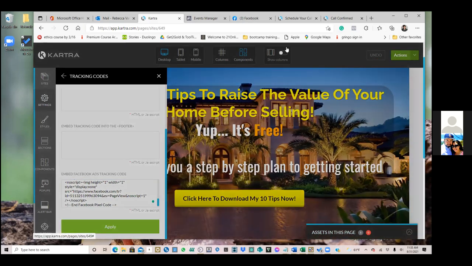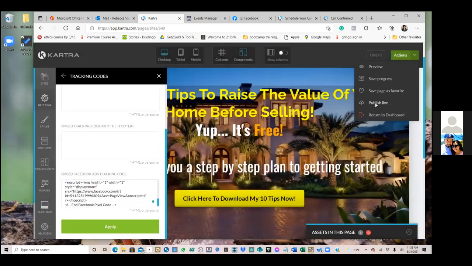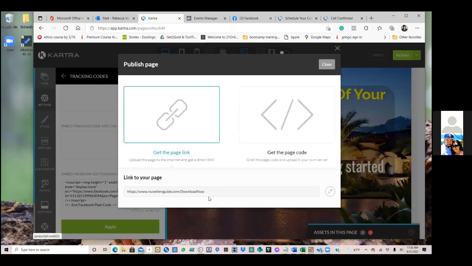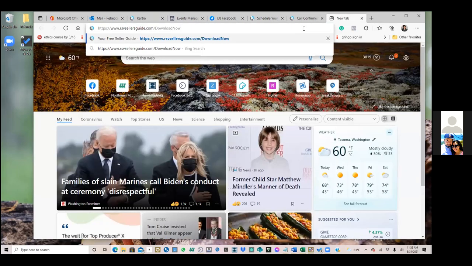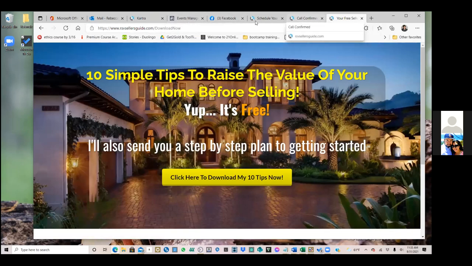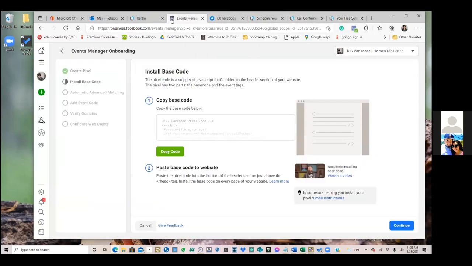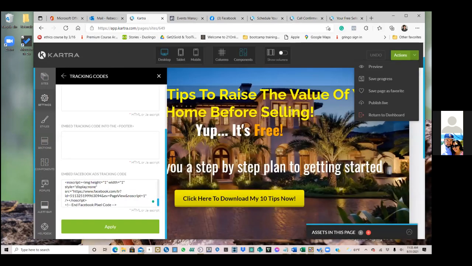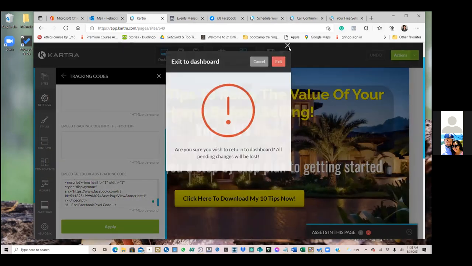And then what you'll have to do, obviously, is simply edit the pages. This is the most important, the pixel, the custom audiences and the custom conversion. It takes us just a few minutes to edit pages. So either we can do that on a whole other call, but it really comes down to, yeah, hit close right here real quick before you get out. Hold on, click on cancel.